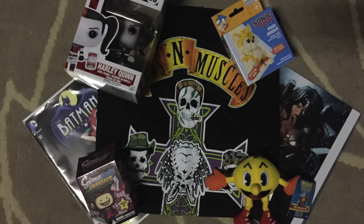So we got a reprint of the Batman Adventures number 12, which was the first appearance of Harley Quinn, which is a big deal. That's a very rare comic. But we got a reprint. And normally reprints are garbage. Reprint comics are like absolutely useless and worthless, like can barely be given away. I remember as a kid they would do reprint comics and they would give them away. Like in stores, just stacks of them, like newspapers just giving them away. They were worthless. But this one had a fairly rare run.